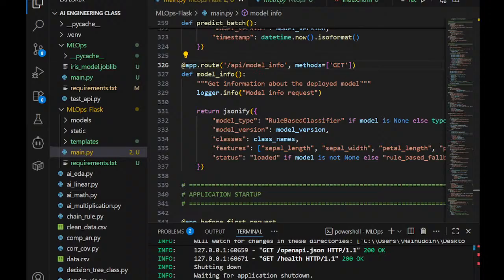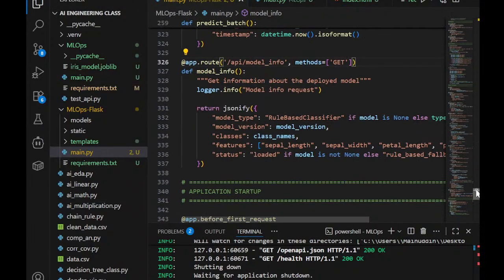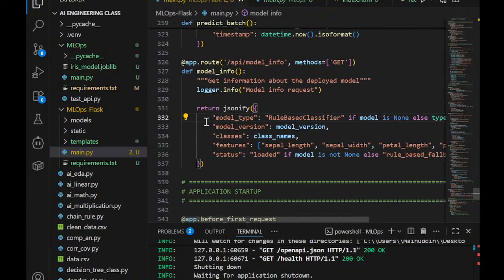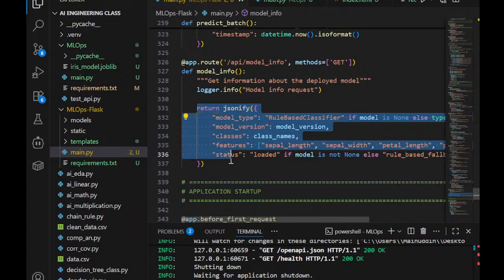So its purpose is for the API clients to discover model capabilities, and this part here, type model name, is to get the actual class name if the model loaded, and then returns model metadata and supported features.